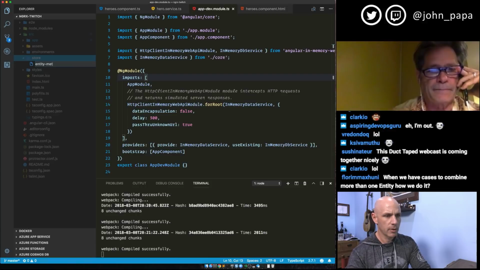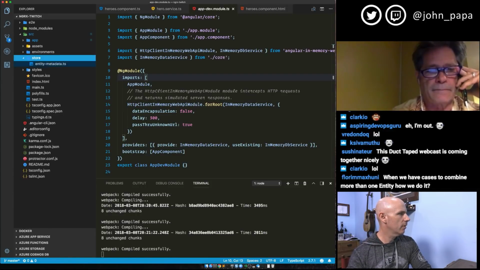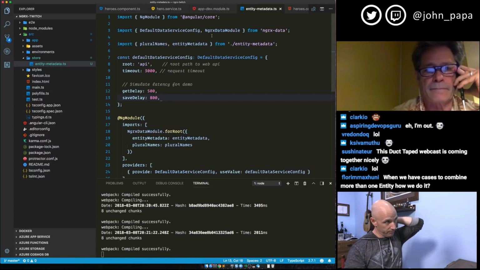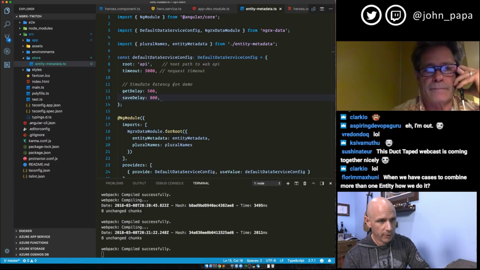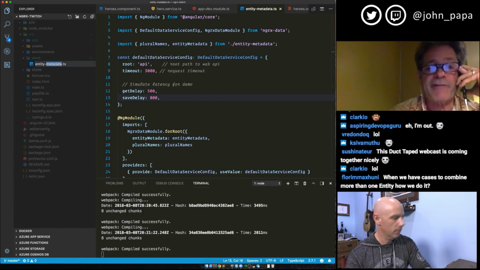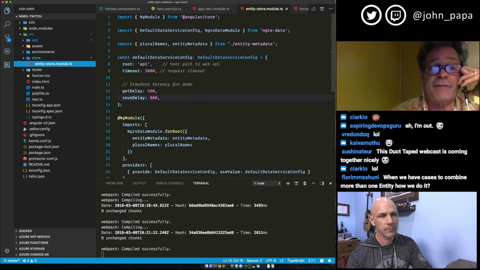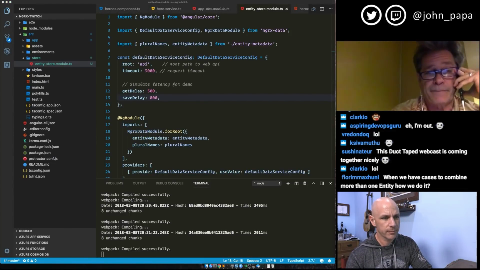Entity metadata.ts. So this is a, I don't think it's entity data, it's entity store module. I named it wrong. You're actually going to need all 4 of them, John. Well, that sucks. Who wrote this library? I know, we did, but there's going to be good reason for this, and it's worth walking through what each of them does. No, I disagree. All right.